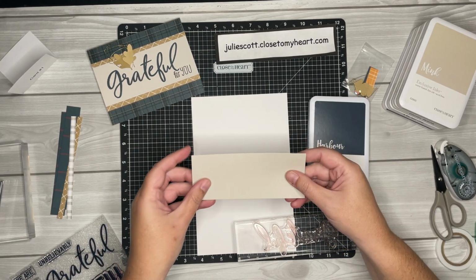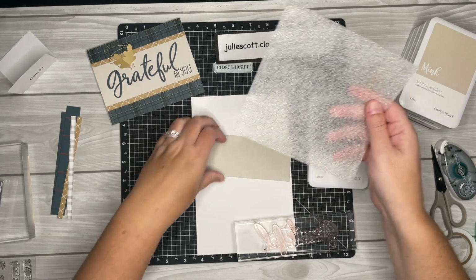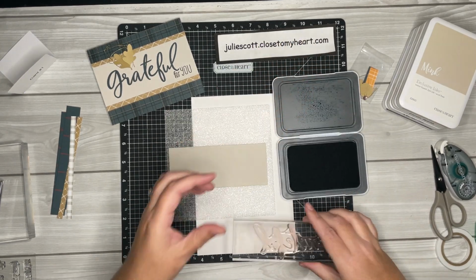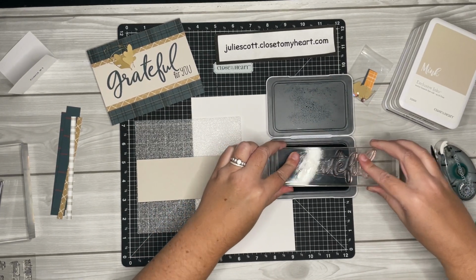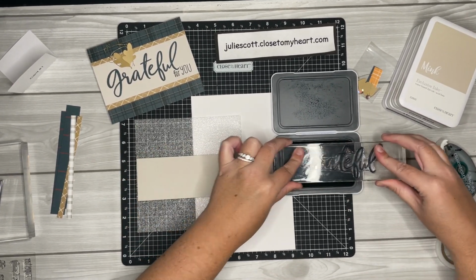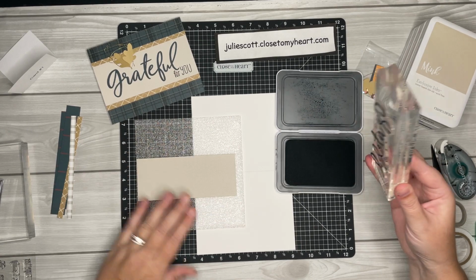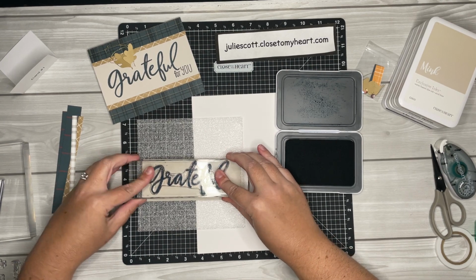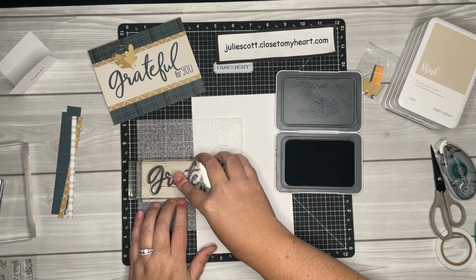So grab your Mink. This is the light gray paper, and you'll want your squishy because this is a large stamp, and you want to make sure you get nice coverage and a nice squish on it. So I'm going to ink this up. And of course, the acrylic makes it so easy to see if you have got all of the ink you need. And that looks good. I think we're good on that one. So I'm just going to stamp it kind of in the center, leaving just a little spot on the end for the For You. I'm just going to hold it there for just a second.